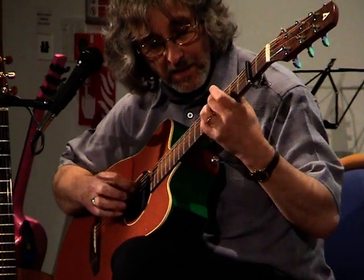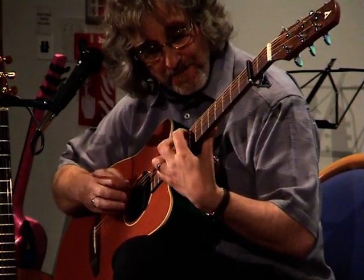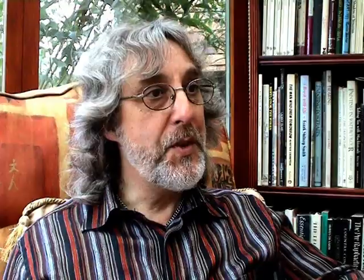It does actually sound like wood, and that's all we've got to compare it to. I've been playing wooden guitars pretty much all my professional life, apart from a period when I was using a carbon graphite guitar. But that had a kind of different sound, so you're always using your standard handmade guitars as a yardstick — how does it compare with this guitar or that guitar? And certainly the hybrid sounds as good as anything I've ever played.